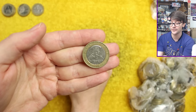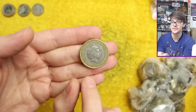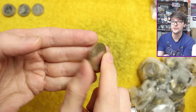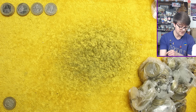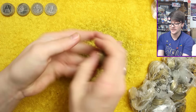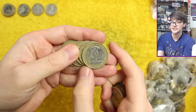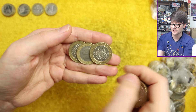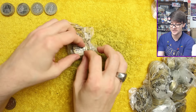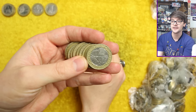Lord Kitchener — this is another error we look out for: the mule error. On the obverse, the head side at the bottom, it should say 'two pounds,' which this one does — so that is not the mule error. If you get a Lord Kitchener that doesn't say 'two pounds' on the obverse, that is the mule error. It's a very valuable, very rare error coin. I've never found one; I know of about seven or eight out there at least. It would be an absolutely stunning find.